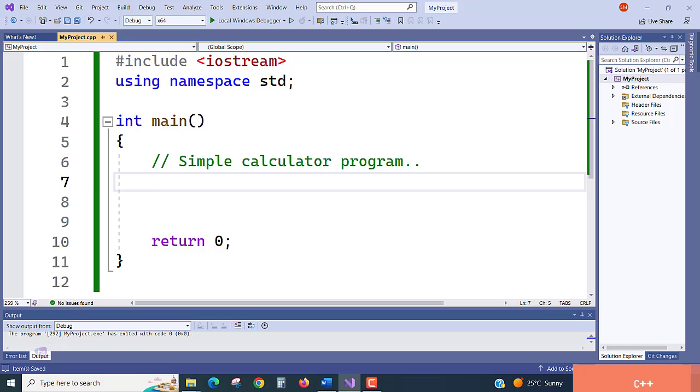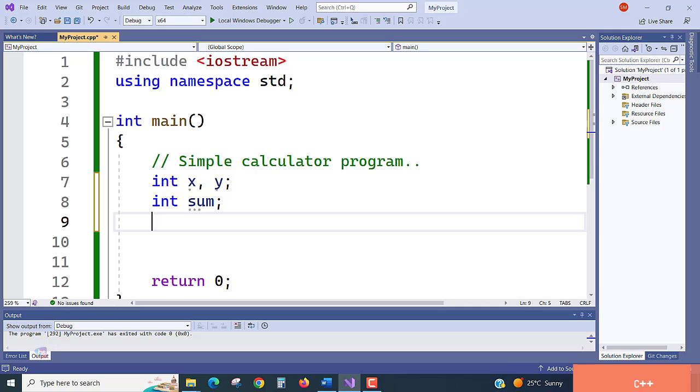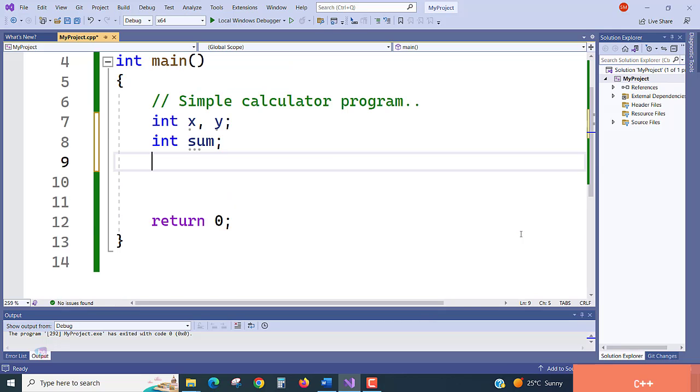Super easily, very quickly, x comma y, two variables I'm defining here, and one more variable, sum or total, where I want to store the result of these two numbers. Now quickly, cout to present what the user wants to enter for the x value.